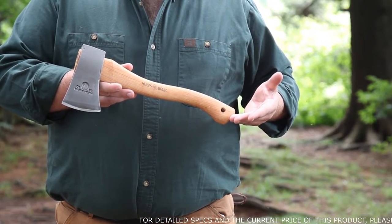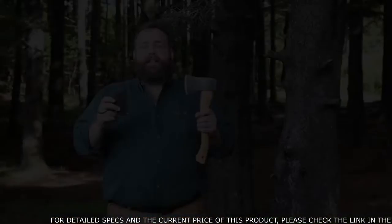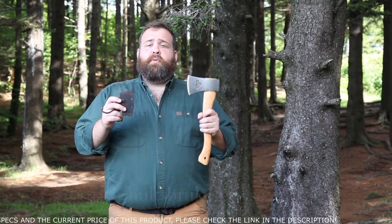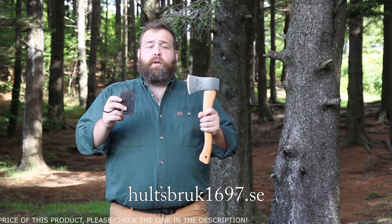The Tarnaby is named after a famous ski town in Sweden, which is the training center for many world-class Swedish skiers. Information about maintenance, rehandling, sharpening, and even about vintage Holzbrook axes can be found at holzbrook1697.se. Replacement handles and sheaths are also available.